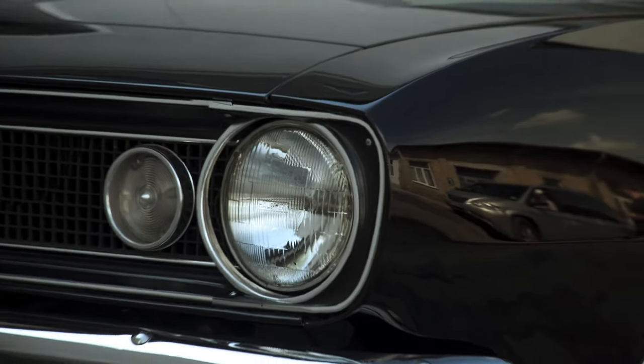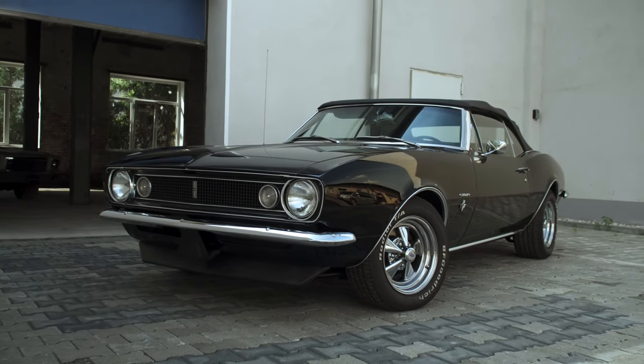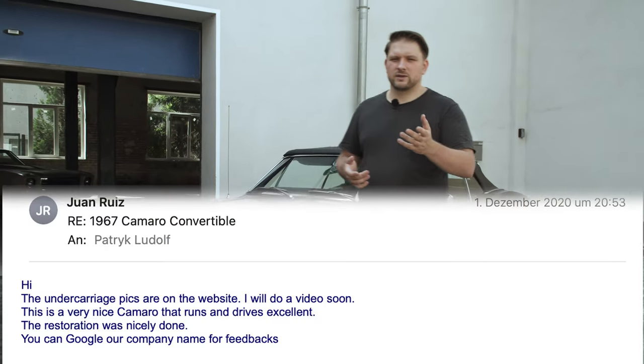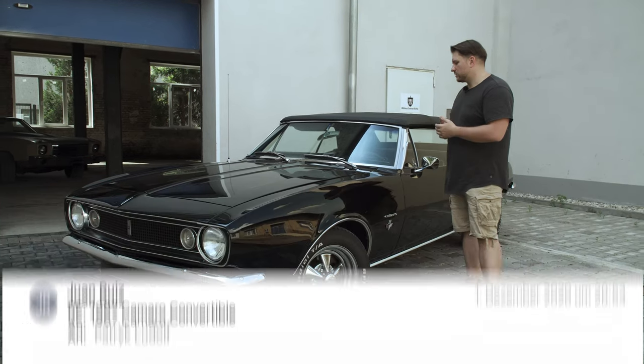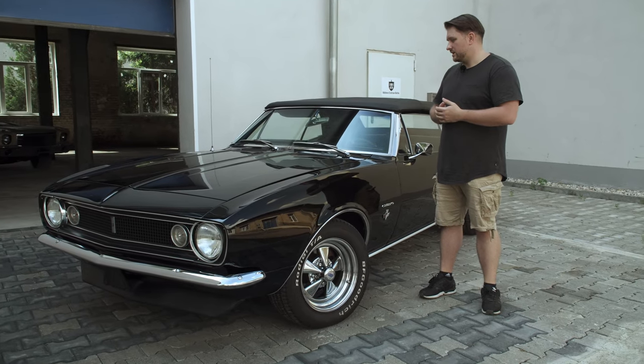So this is where we are. We have this beautiful car — let's say beautiful — this is what my customer really wanted. He was looking for a black convertible four-speed, and you guys all know they are pretty rare. I offered him several cars but he never got attached because of the color. We started getting in touch — I think his guy was Louis Ruiz or something — he claimed to be the owner of this company. We talked about the car, I called him, we were going back and forth with emails and texting.